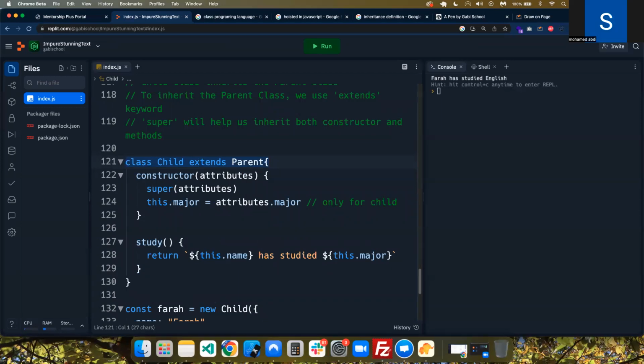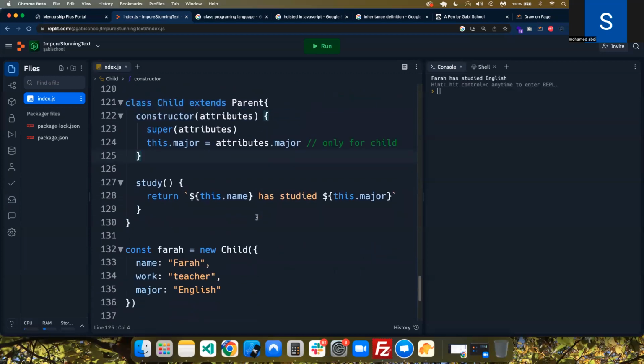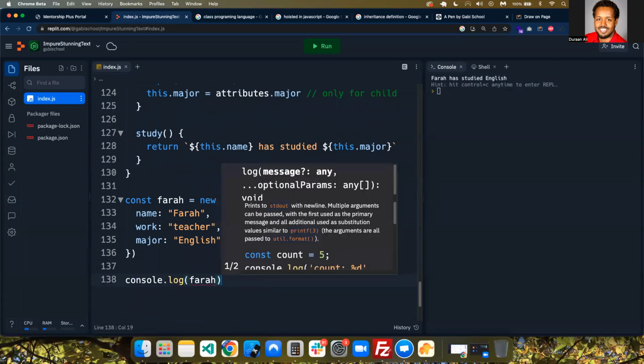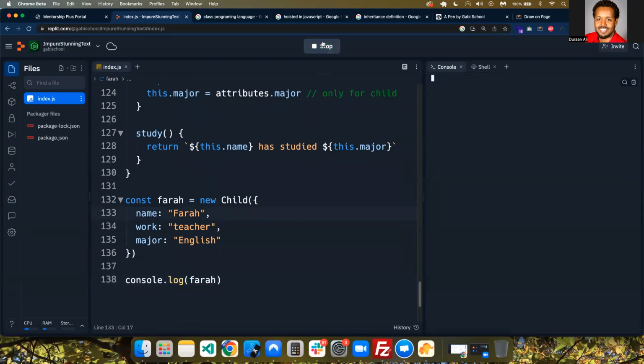What about if you want to call the whole thing for Farah? Like if you want to return the whole thing, all the attributes. Yeah, you can. You could just call Farah right here. Is that what you wanted? So it'll print out everything. Yes, exactly. But now you can see that the location is undefined. That means we didn't define location here. So that's why it's not shown there.